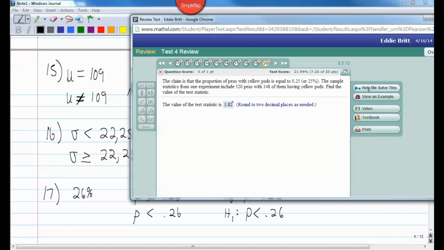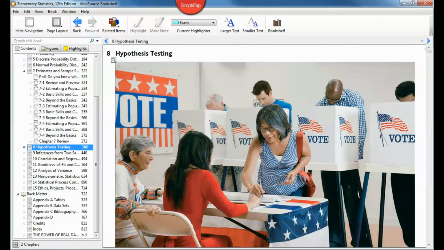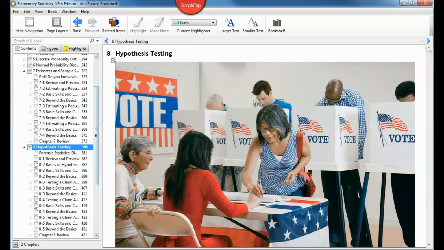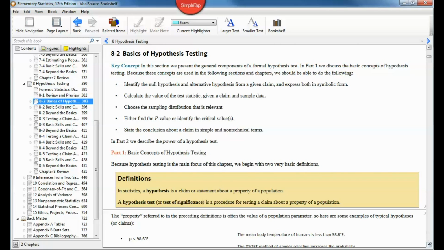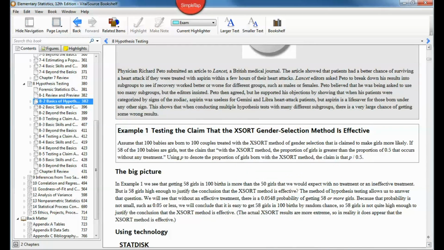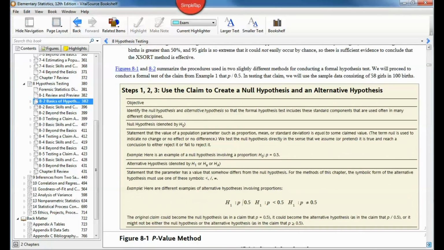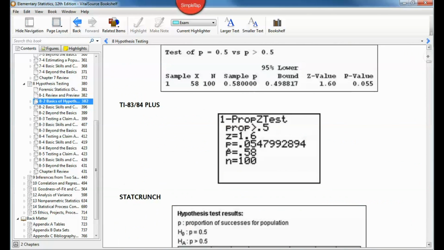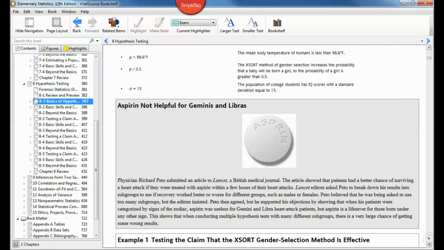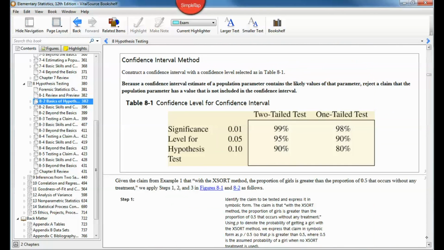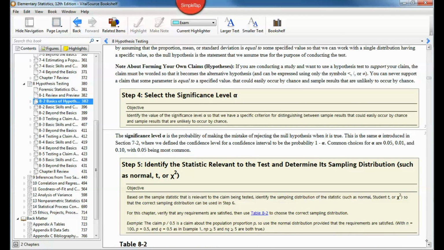I'm sure I could get the formula here and help me solve this or review an example, but let's go to your textbook real quick. All right, so we are in chapter 8. Again, if you're not reading your sections, this stuff is confusing enough with reading your sections, so please read them. We need the formula for a proportion test statistic. It's in this first, or 8.2 somewhere. And I may have passed it. And I may not have. So let's just keep going. If we can't find it, we will eventually just view an example and see where they give it to us.